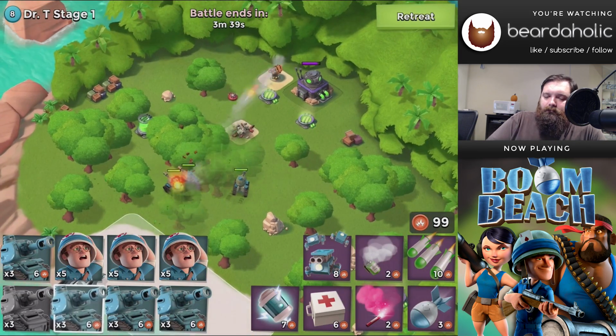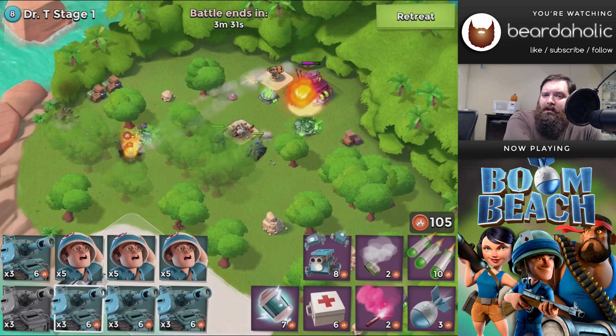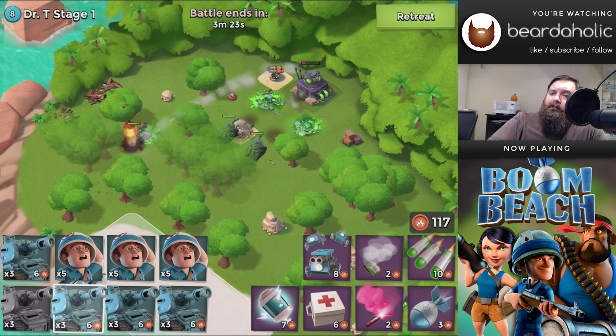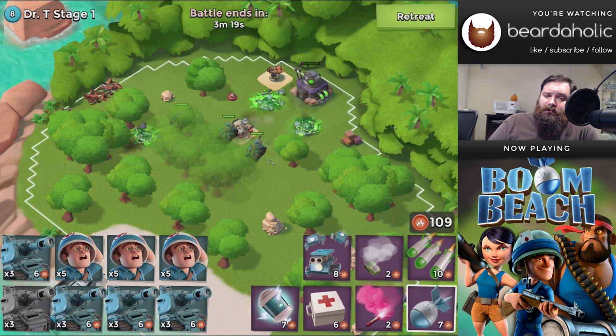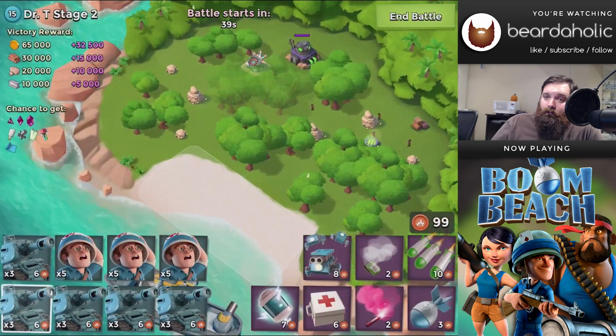For today, October the 30th, we are one day away from Halloween. Yay! So, stage one, pretty straightforward. Go right in and just let your tanks move up and eventually start shooting on the HQ. Now, if you're really low level and that rocket launcher is doing bad things, by all means, blow up the rocket launcher.